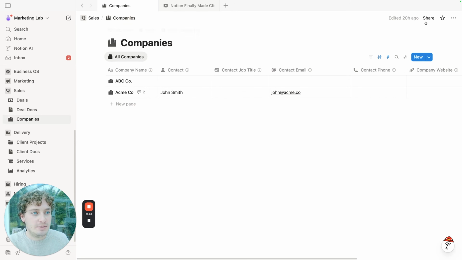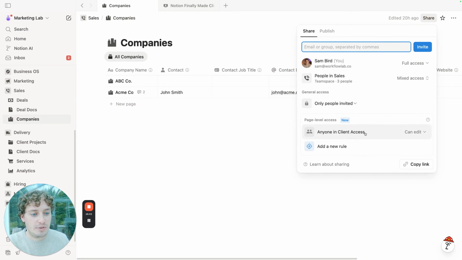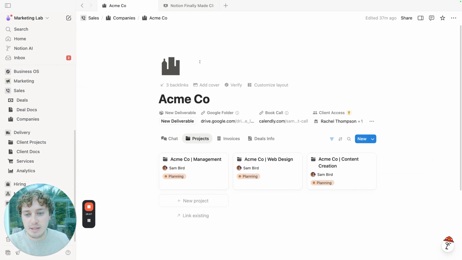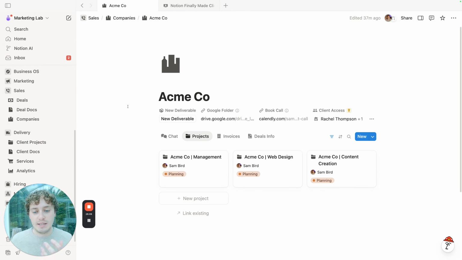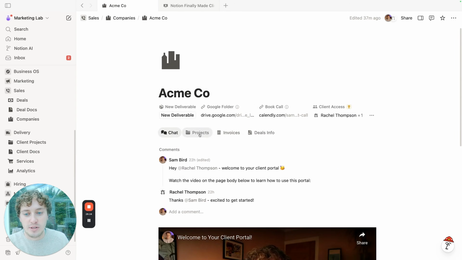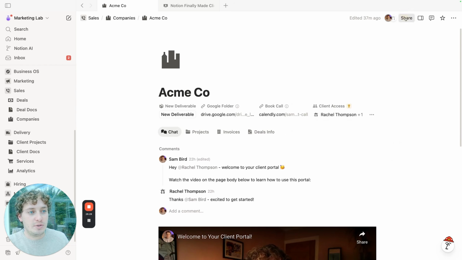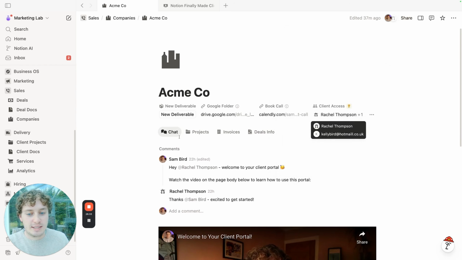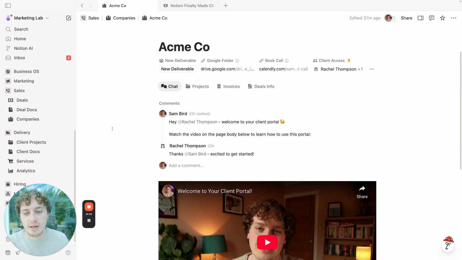And again, in the database, I created a rule that says anyone with client access can edit. And then I basically used my company's database and made it double as a client portal and set it up to be optimized both for a client portal and as our general company's database. So once I had that set up with all the different tabs, the different links, then I was able to share this with the different clients, give them client access, and now you would see the view that I've just shown you where Rachel is able to come into this page.